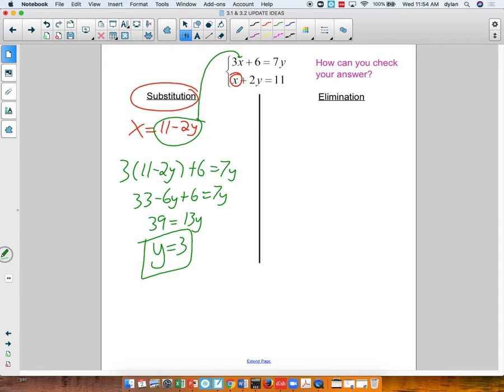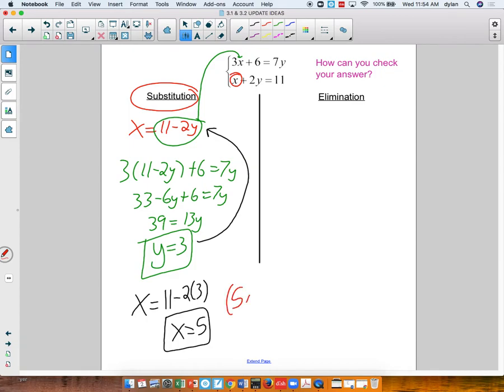And once we have one variable, remember that we have to get both. So I'm going to take the y equals 3, and I'm actually going to plug it right back into the equation that we already solved for x. The reason for that is just because it's so much more efficient. So x equals 11 minus 2 times 3. In other words, x equals 5. And that gives us the solution to our problem, which you can write just like this, or you can represent it as the point of intersection, which would be (5, 3). And that's just to help you remember that it is, in fact, a point of intersection.